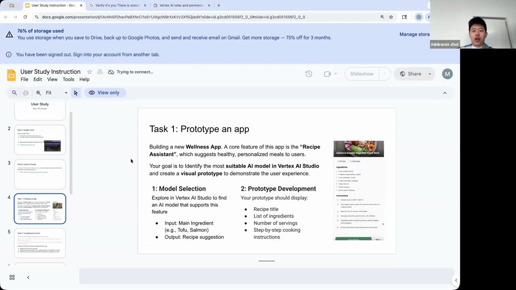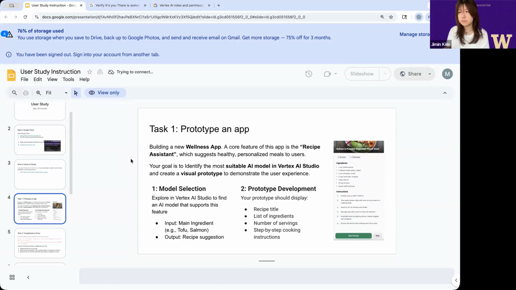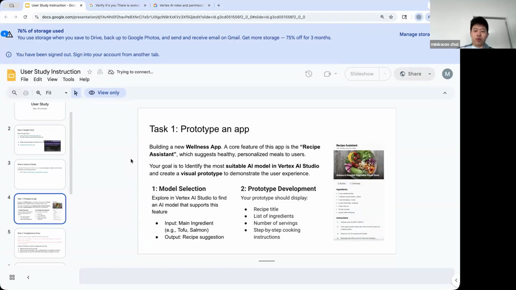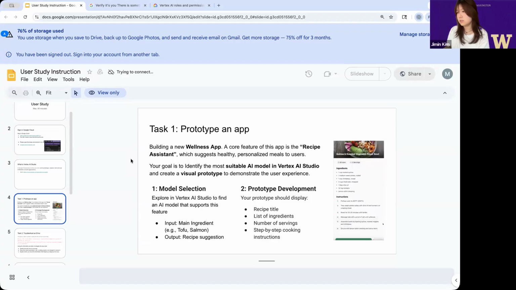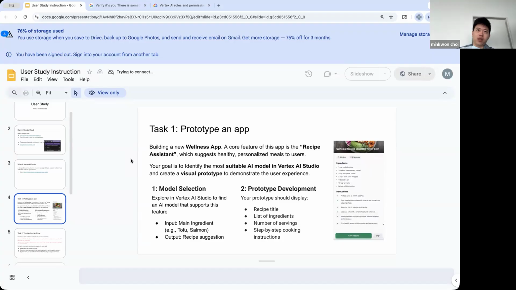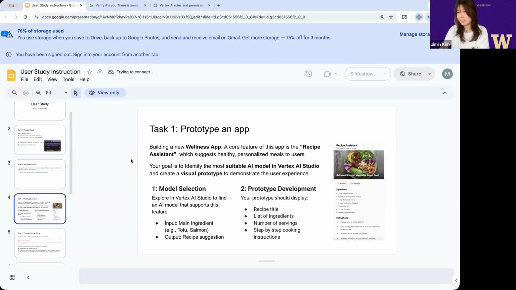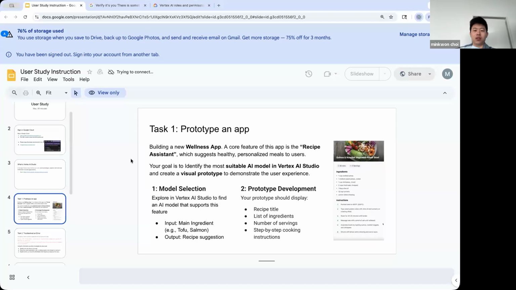In the instructions, it asked for healthy and personalized meals. So when I was looking at this, I thought the healthy and personalized part would be the hardest thing to implement. For healthy, it might be a very different opinion per person using this. Somebody might be vegan, and we can't ask them to have a steak as their meal.